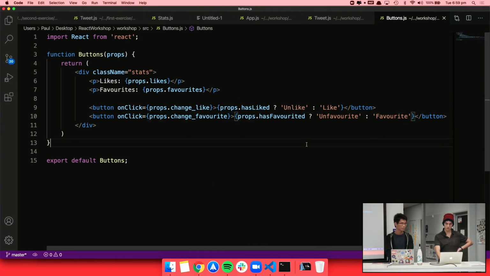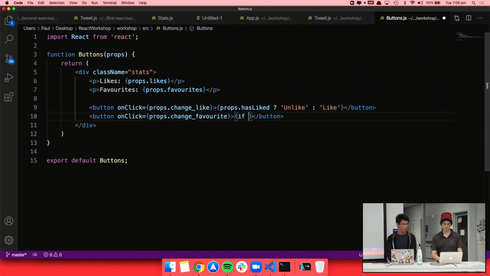So here, what this question mark does is it's kind of like an if statement which you can use inline without having multiple lines like you would in a normal if statement. It works much the same way, so if props.hasLike is true, then it will show an unlike. So you can unlike things you've already liked, or if you haven't liked it, it'll show a like button. In this case, we can't actually replace it with an if statement, because if statements will not work inside JSX. They'll only work inside ordinary JavaScript.